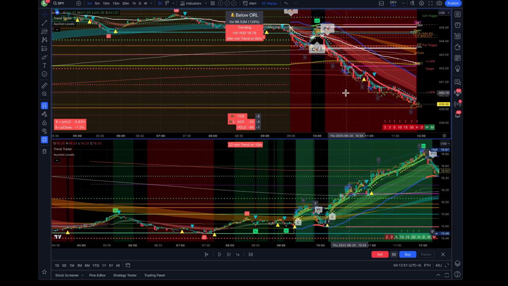Use those call signals as a bounce, and then get ready to play the puts. Again, the best way to play the puts in a downtrend is when you have a bounce, you're going to buy puts, and you want to try and get more than one contract if you can. You're going to get those on the bounce. And then when you get a new low of the day, you're going to sell half. So you're going to lock in some of your profits.